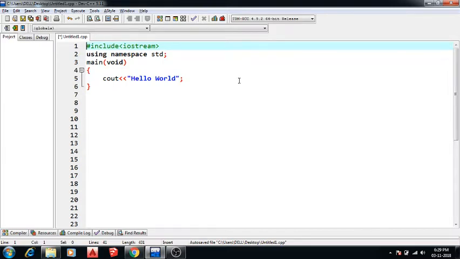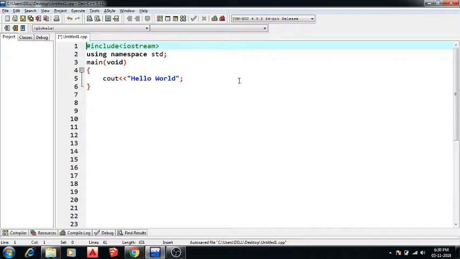So today we are going to learn what the data types in C++ are. First of all, data types are the types of a variable or a constant. Whatever memory is required, whatever the type of that memory, we need different types of variables to store different types of constants, and we are going to learn that today.